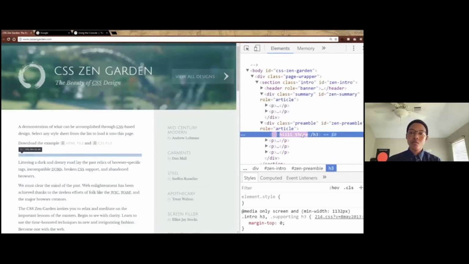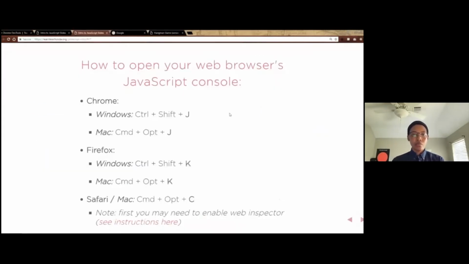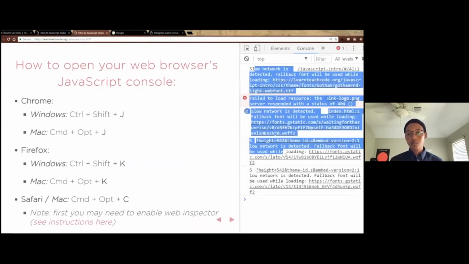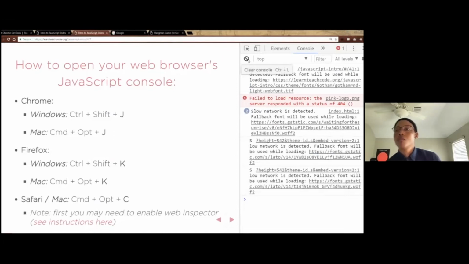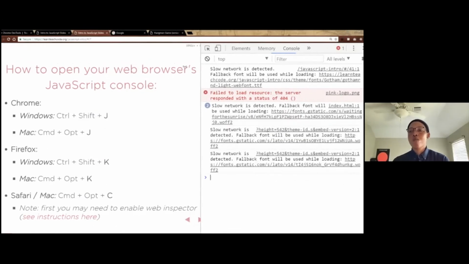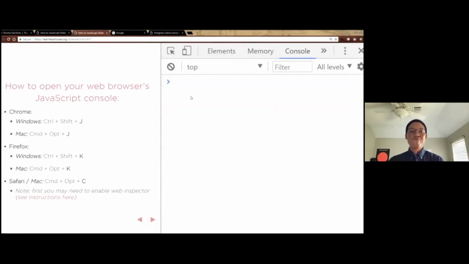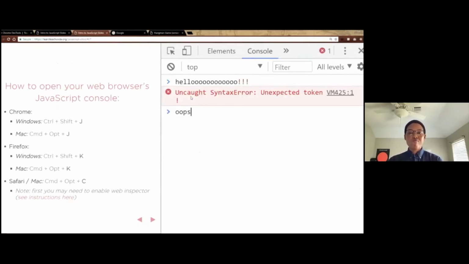Okay, next, let's try out the browser's JavaScript console. If there's any keyboard shortcut you should memorize, it's this one. I use the console all the time. Like I said, as a web developer, this will be your new best friend. So in Chrome, on any web page, Control-Shift-J on Windows or Command-Option-J on Mac will pop open the browser console. You may see some messages or errors in here, and it's pretty fun to look under the hood of your favorite websites and see that many of them do have some bugs. You can clear out all messages by clicking this circle with a line through it. Now, most importantly, you can click and then type stuff in here. This is where you can quickly run snippets of JavaScript code to test them out.